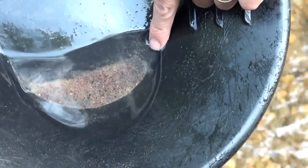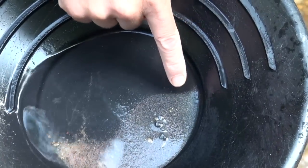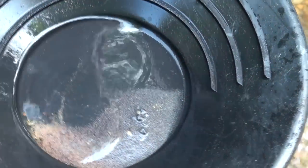I'm gonna show it to you one more time. So again, when I get down to this level, I'm gonna mix it up again, and now watch what happens. I want you to watch the corner of this pan right here. So tap, tap, tap, tap, tap, and there it is. It's all gonna come over here, even the little baby stuff that's over here.